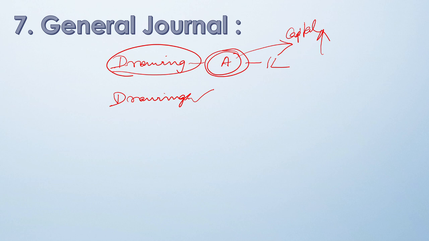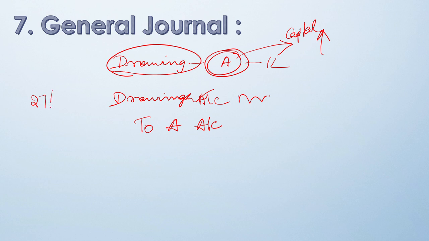Capital account is normally credited because it's the liability of the company. Drawings is the asset of the company, because that proprietor now has to return that particular good, right? So drawings account debit to A account. Okay, because when he is introducing the capital, we are increasing the liability of the firm. Now he is withdrawing from his company. Now it is his liability and the asset for the company, right?